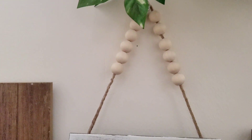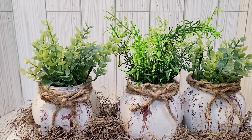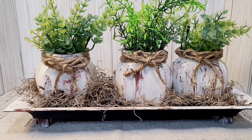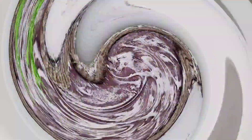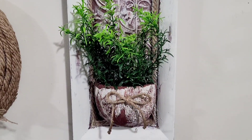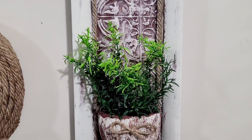Again guys, as you finish watching my video and supporting me, please head over to these ladies' channels and show your support to them as well. And then here is the tray — you can use this as a tray and remove the Spanish moss. This is a planter as well as this one. This is the final DIY for tonight. I think this turned out amazing. I love it.